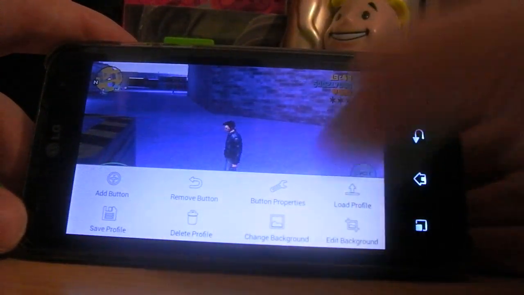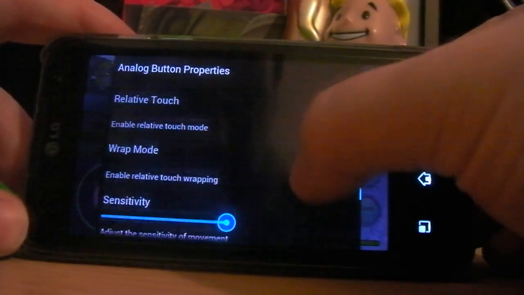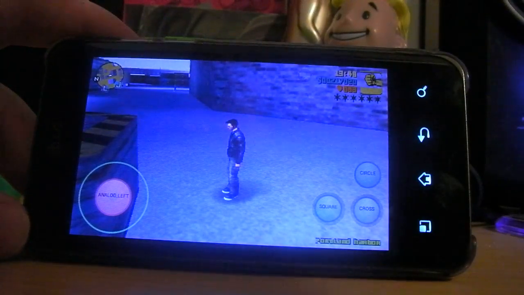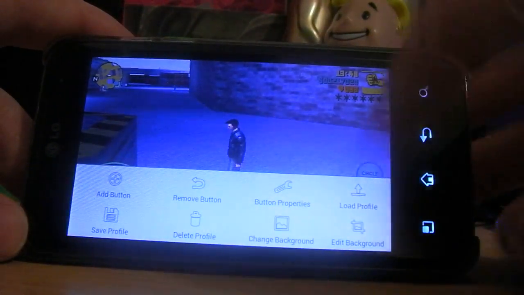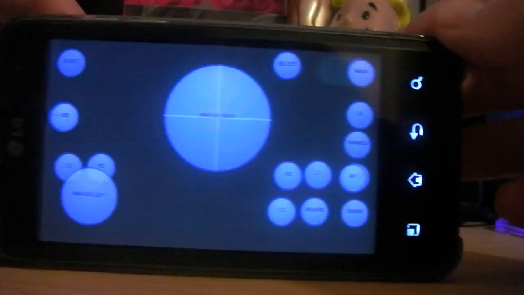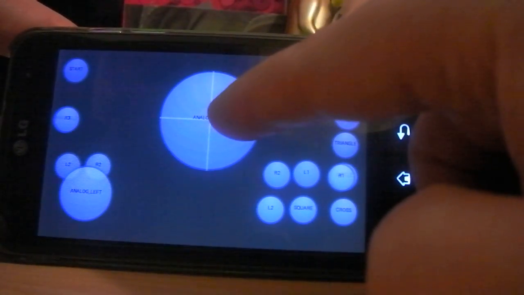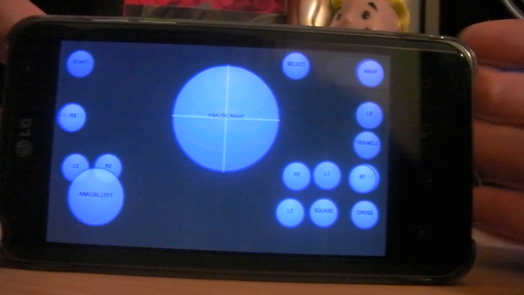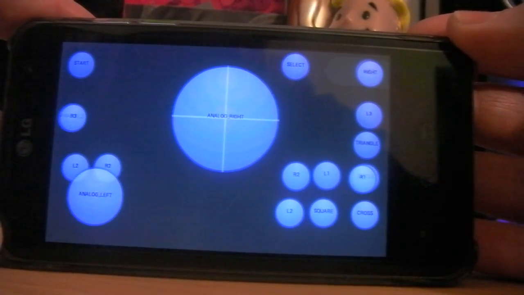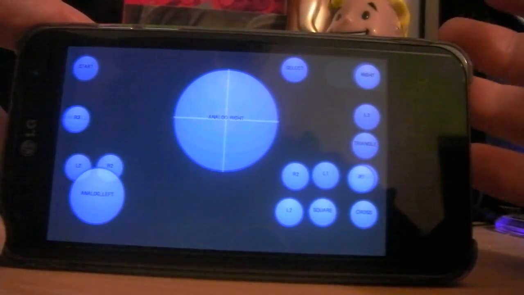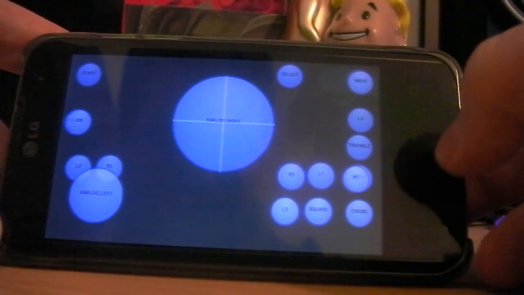From in there you can change your sensitivity, and there are a lot of options within this. So you'd obviously have to take a bit of time to calibrate, but basically this is what it ends up looking like. You've got your look, your walking, and for in and out of vehicles, different buttons do different things. I've gone through it and mapped all the correct buttons into here, so when I play GTA, it works a treat.